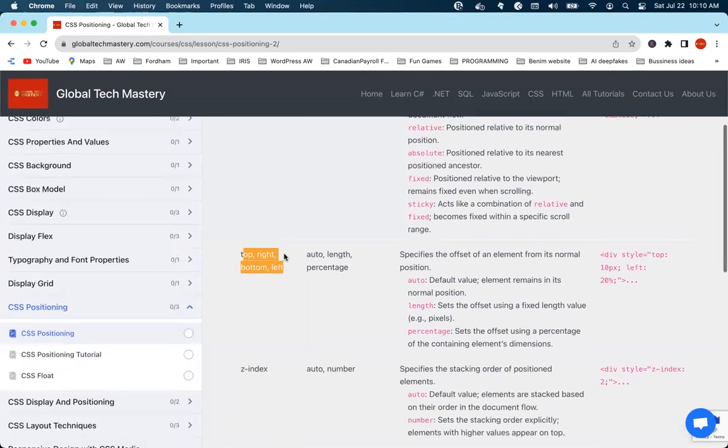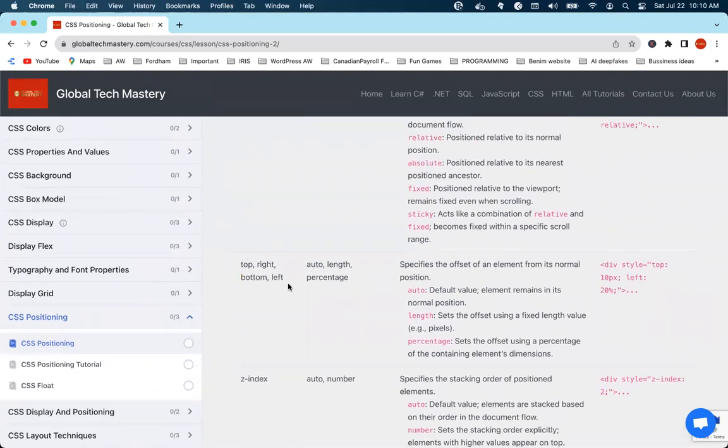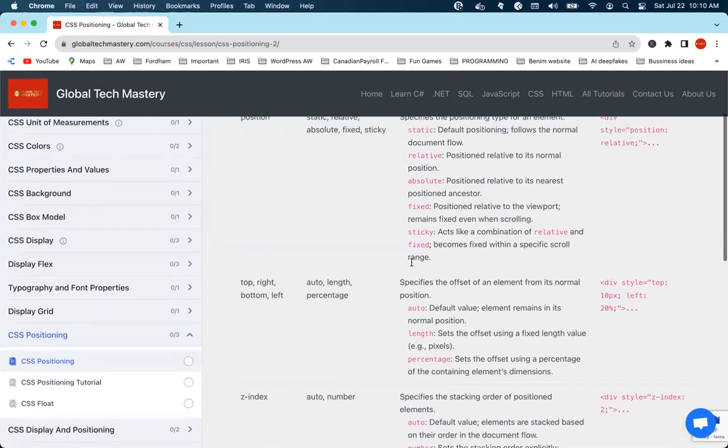I'm gonna ask one question, okay? As I'm talking about the top, right, bottom, left. Actually, two questions. So I'm saying that the top is what? The space between the element and the top of the screen. You can say, make it 50 pixels, make it 0 pixels. So the question is, if I give the top property a value of 0 pixels, what do you think is gonna happen to this element, assuming it is positioned relative to the viewport?